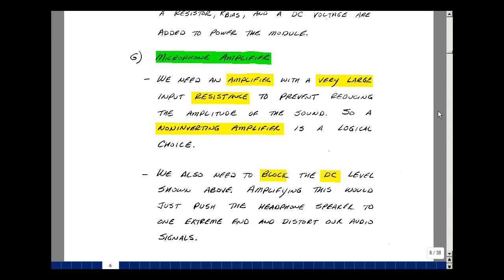Besides having high input resistance, I want to block the DC level coming from that biasing network. The reason is that once we amplify the sound, we're also going to amplify that DC level. If that's applied to the headphones, it's going to cause the diaphragm in that headphone to deflect or move. There won't be any sound. It's going to cause it to go to one extreme or the other. Typically, you use capacitors to block the DC level and just bring the AC signal in and amplify it.